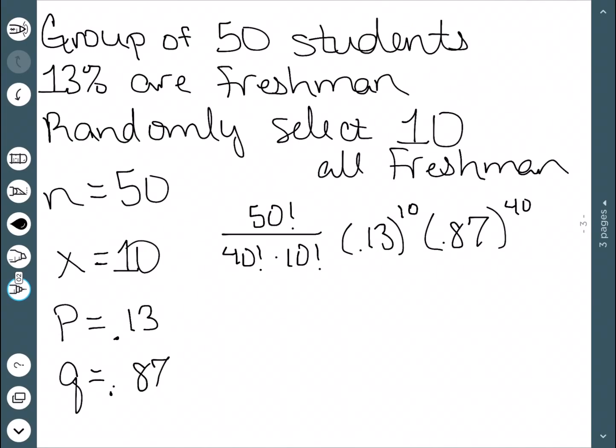So like I said before, you probably want to use a calculator to figure this out. And whenever you do, you get 0.054. So there's a 5.4% chance that these 10 people you selected at random are all going to be freshmen. So this was extremely complicated. And imagine that we want to know the chance that between 5 and 10 are freshmen. And so then we have an even more of a problem. So let's see if we can figure out a better way to do this. And the answer is we can.